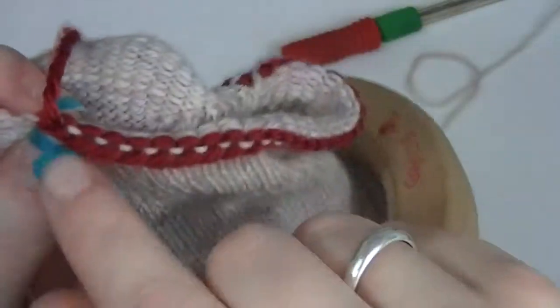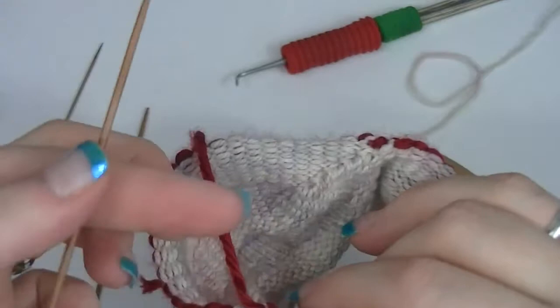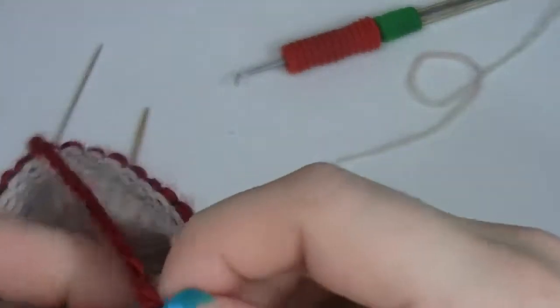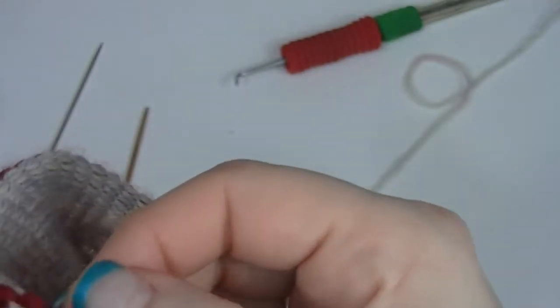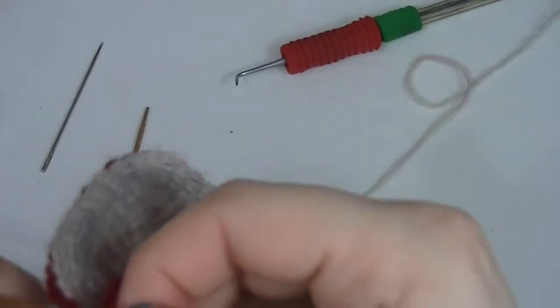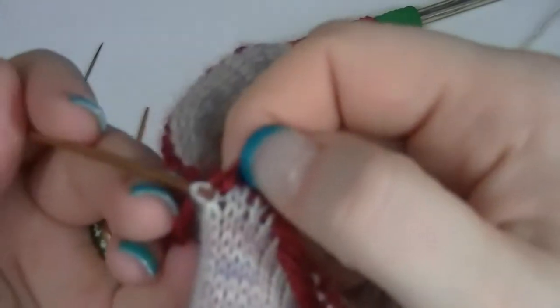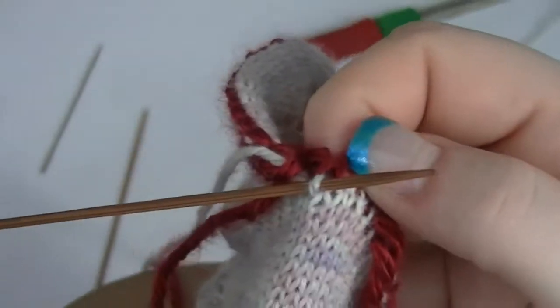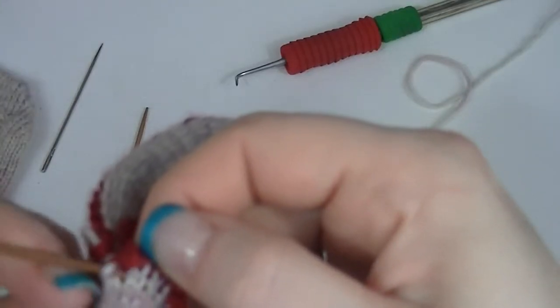Okay, so for this Kitchener, you see these loops at the top? We're going to be picking all of those up. And this was a 50 peg loom, so we'll have 25 on one needle and then 25 on the other. I find it easier to start on this flat side first. And you can see this stitch right here is going into it, so we're going to pick that up right at the top. But you want to make sure you're just getting the yarn, well, not your original yarn. And you might need to stretch it a bit, just because it's easy to mistake and get the next row down.